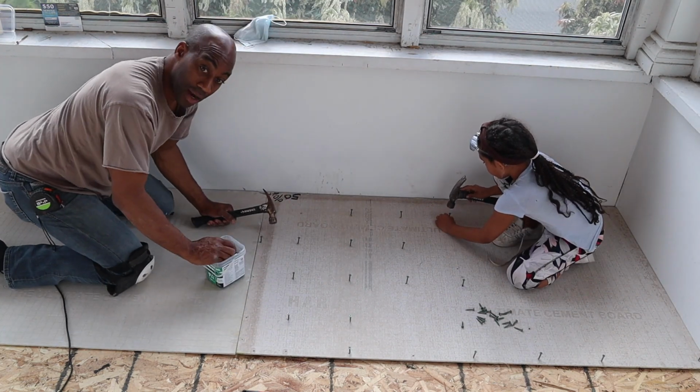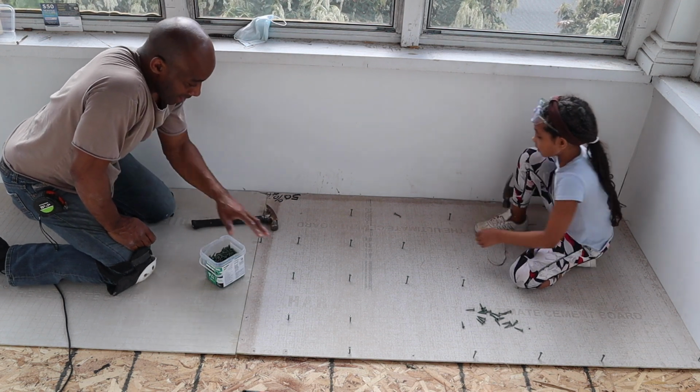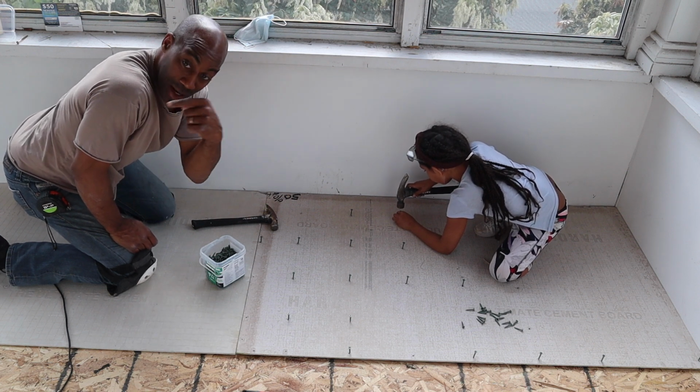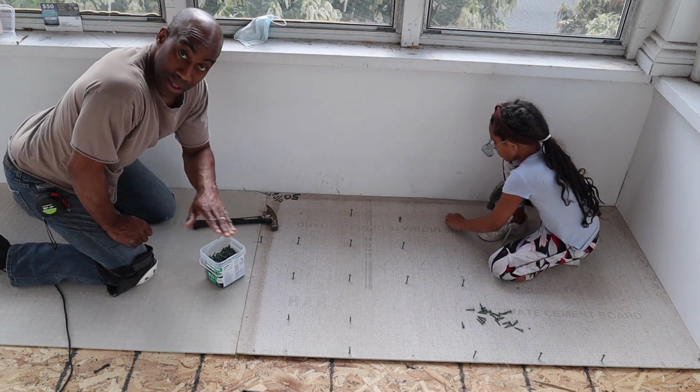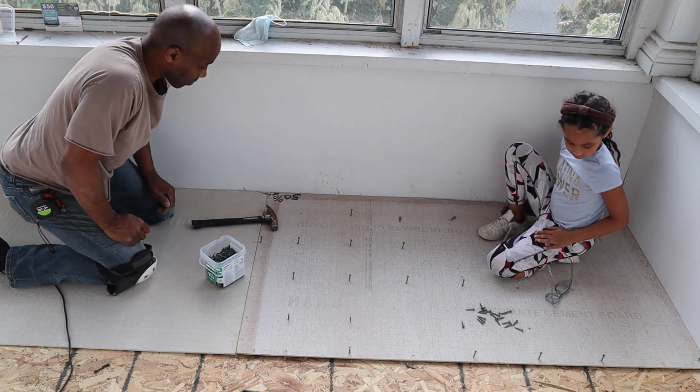I chose to go with a 1/4 inch cement board, and by doing that, I don't have too much of an off the floor reveal coming when I go by the door. So there's not too much of a difference between the height, the floor won't rise too much.